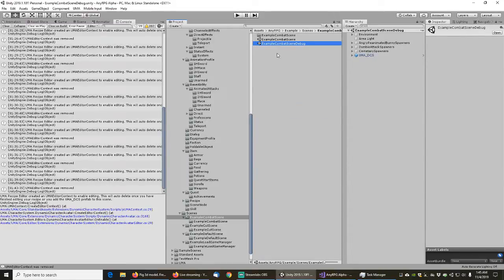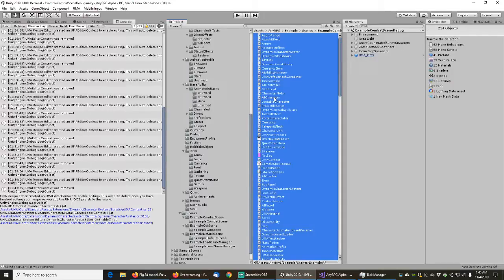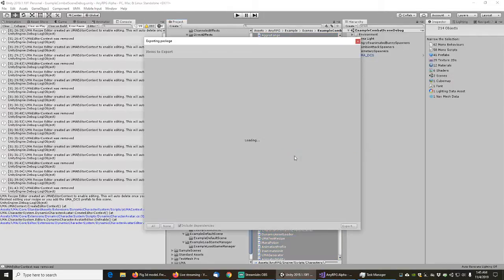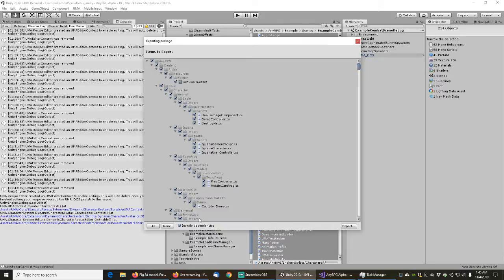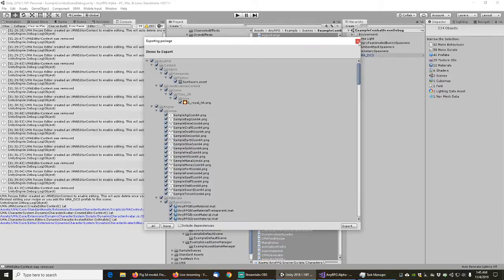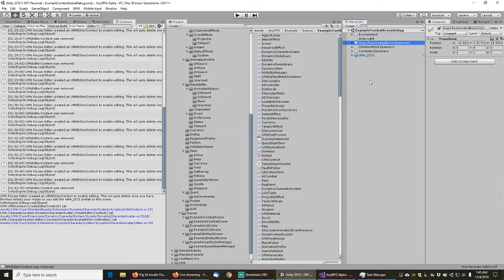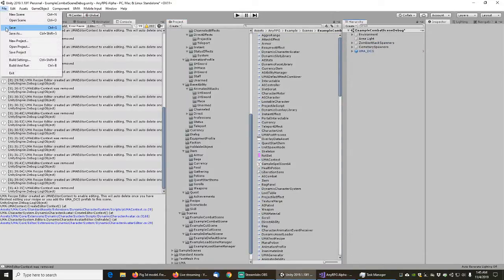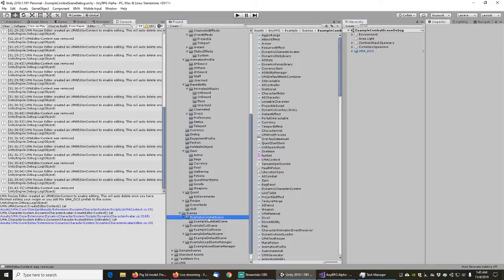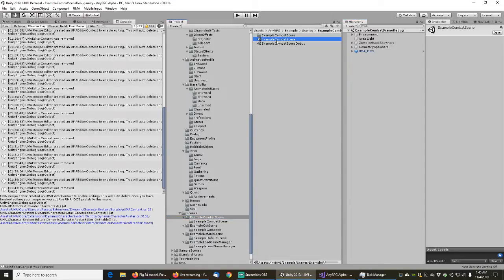Export package. I'm at 214. From now on, that's the number. If we don't go less than 214, we didn't fix it. Okay. Angry reanimated bunny unit spawners. File save. Go back in. Example combat scene debug.